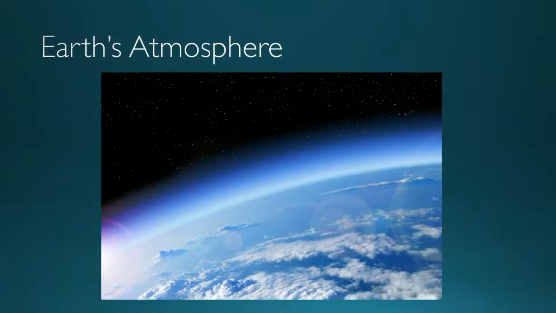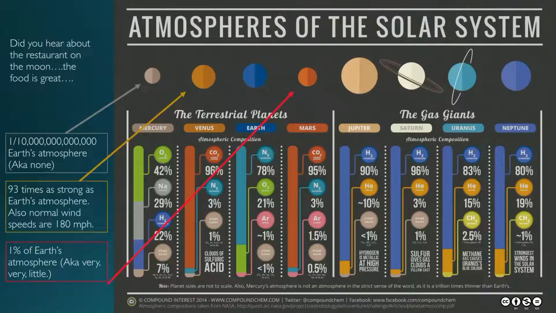Earth's atmosphere. If you look at the atmospheres of the other planets inside of our solar system, at the ends of the solar system, you have the gas giants. And they're all called that because they're made up almost completely of hydrogen and helium. So it's really hard. I don't know of a study that's been able to look into Jupiter or Saturn to see what's beneath them because all of the clouds are so opaque. At the other end of it, you have the terrestrial planets and the rocky planets.